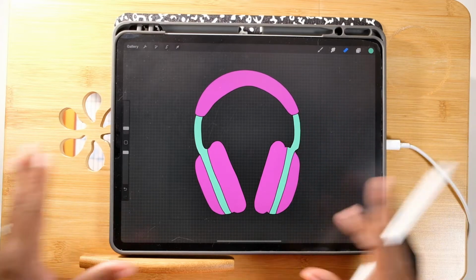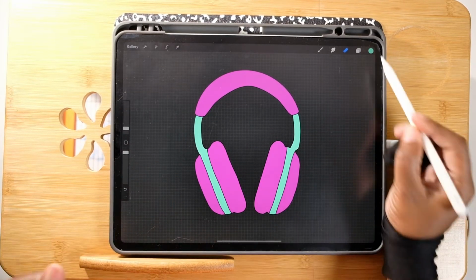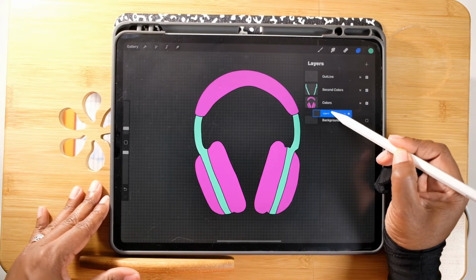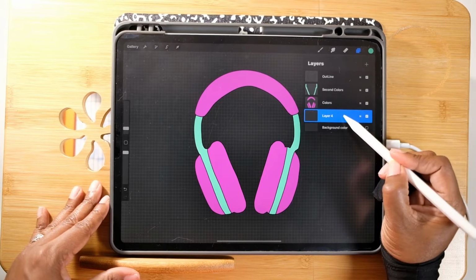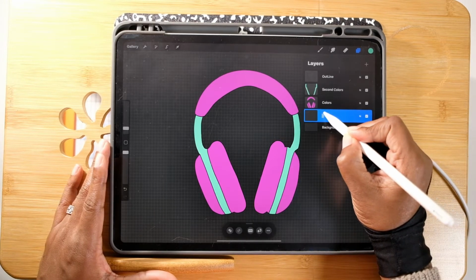So at this point now, we have our drawing. I picked 2 colors, whatever. I wanted to keep it simple amount of colors. I didn't want to go crazy with it. So what I'm going to do is I'm going to pick another layer. So I'm going to rename this background.